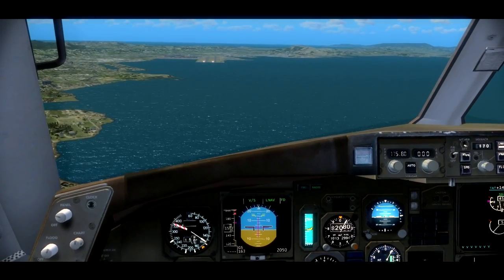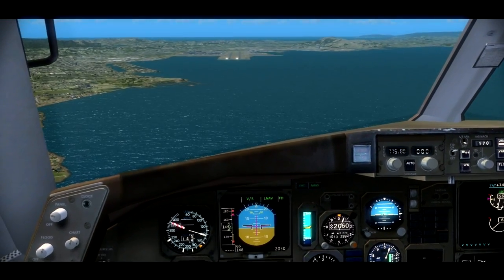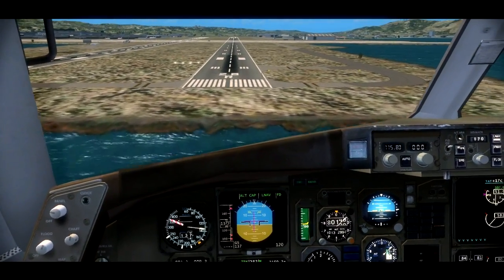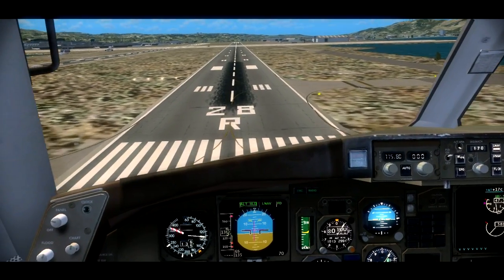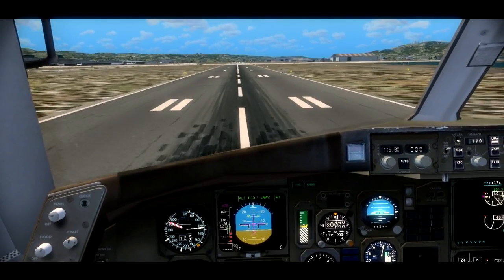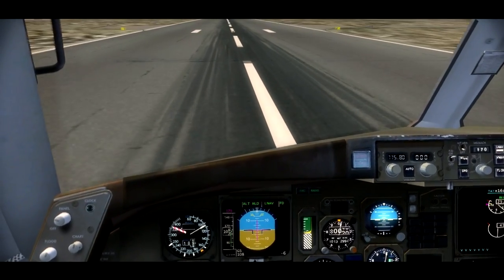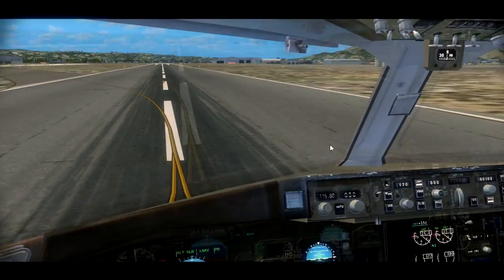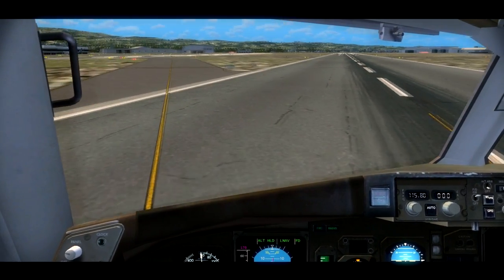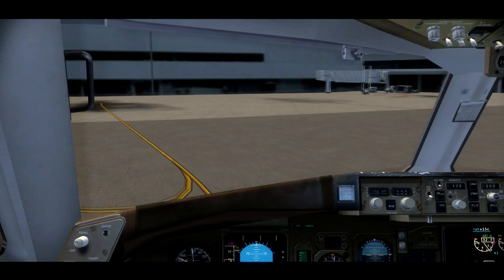Landing checklist. Speedbrake? Armed. Cabin crew? Warned. Landing checklist complete. One hundred. 50. 40. 30. 20. 10. Okay to clean up. Check. Taxi light off. Check. Cabin crew, prepare doors for arrival and cross-check.